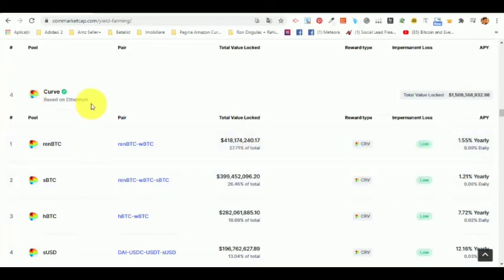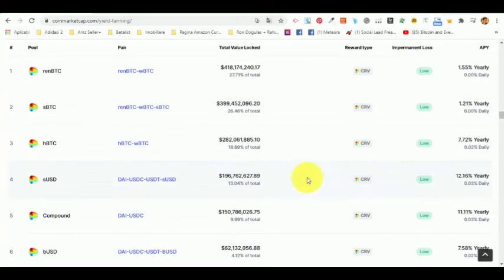Curve, if we are not mistaken, is one of the first of these platforms which is somehow regulated, so it should be a little more stable from what we know, but do your own research. And for example, we have a very good yearly return of 12% on this pool.